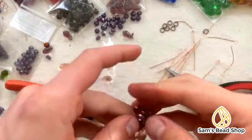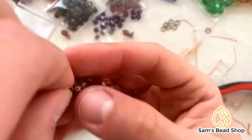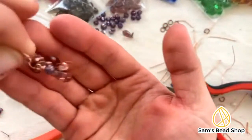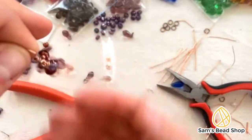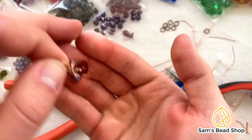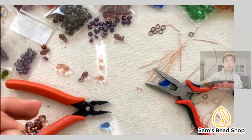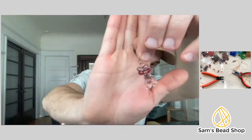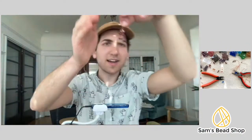Alrighty, let's find the top of our earring really easily because we have a dingly dangle, and we can see how our cluster is looking. It's hard to show you from that angle. Let me try it from another angle and we'll see what we think. I gotta see them.